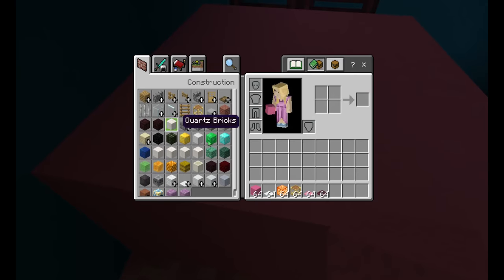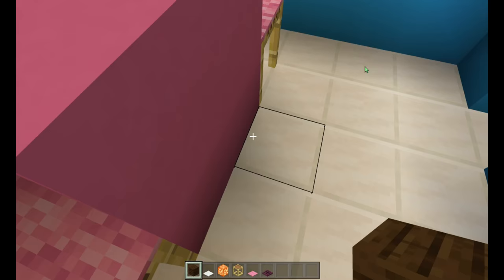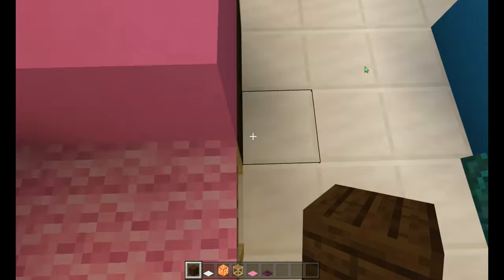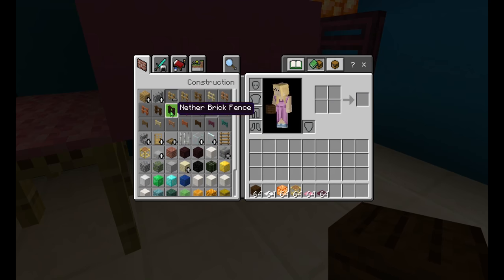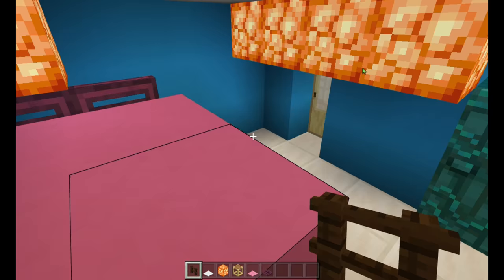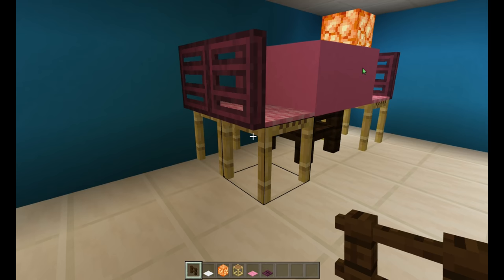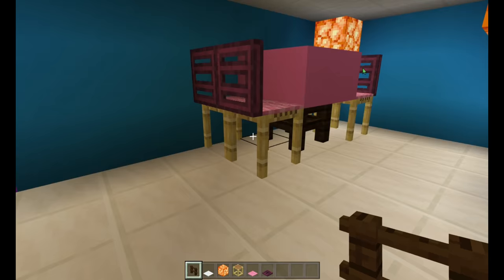Now at the bottom you'll put dark oak. Oh wait, instead of putting dark oak, use a dark oak fence. Yes, fence. There you go. And now it's like a table. So yeah, since this is a single player world, there's no other people doing the music. Next is the music room.